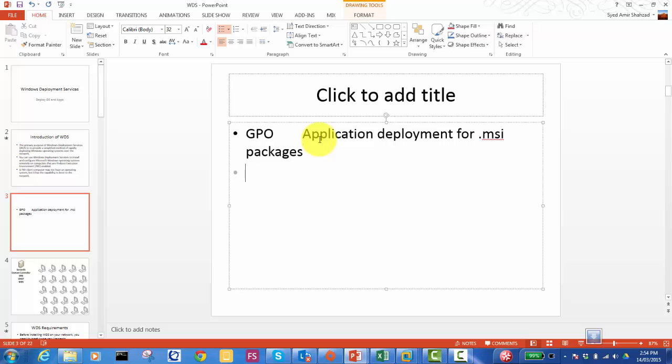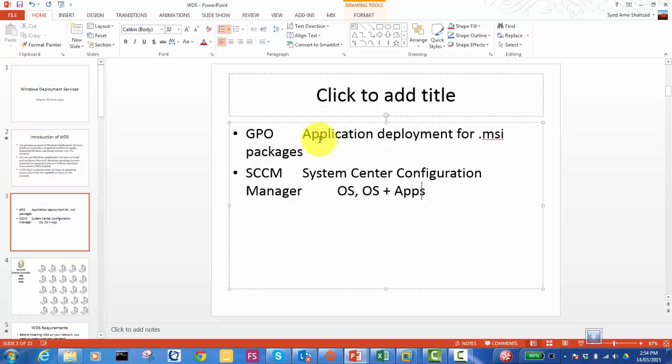But then we have SCCM, which is System Center Configuration Manager. This does a lot of tasks. It goes from OS deployment, OS plus apps plus drivers, fully configured, over empty machines over the network, and then configuration changes to the OS and applications.